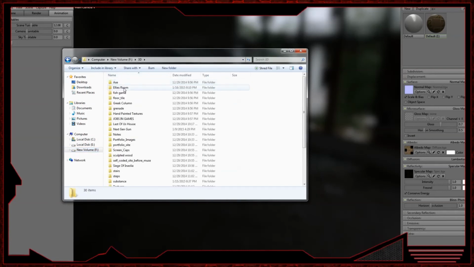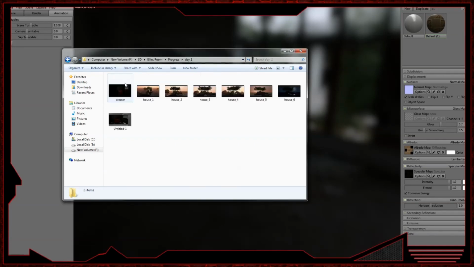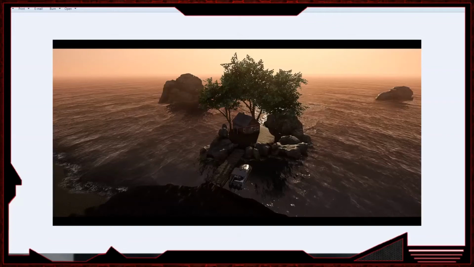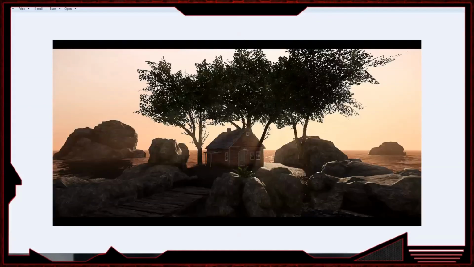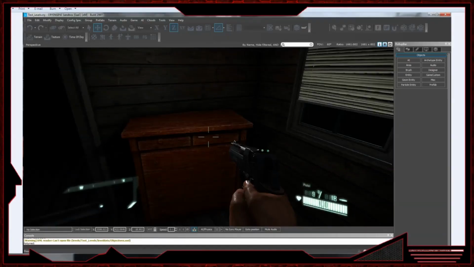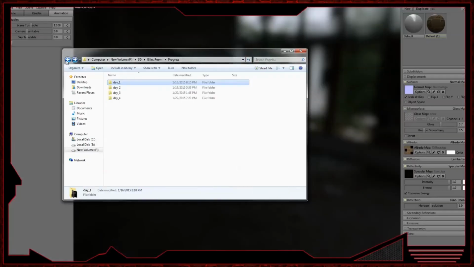I'm working on a scene right now. I'll show you, well, let me think. I can probably just go to day one. Here's a dresser I made. That's that dresser in-game. This was just me learning CryEngine. I didn't make these assets, I just placed them. I made the dresser though. I'm doing an entire scene.